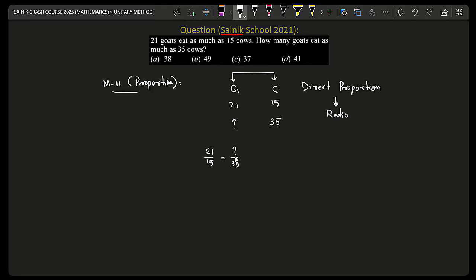Here the ratios became constant. Now I want the question mark value. Can you transpose 35 to the left side? Yes, sir. We get question mark is equal to 21 by 15 into 35. Can you help me in doing cuttings? Yes, sir. Sir, 5 threes are, 5 sevens are. Yes. Next, any other cuttings possible? 3 ones are, 3 sevens are. Yeah, 3 sevens and 7 sevens are 49. Which option is correct, Sanvi? Option B.